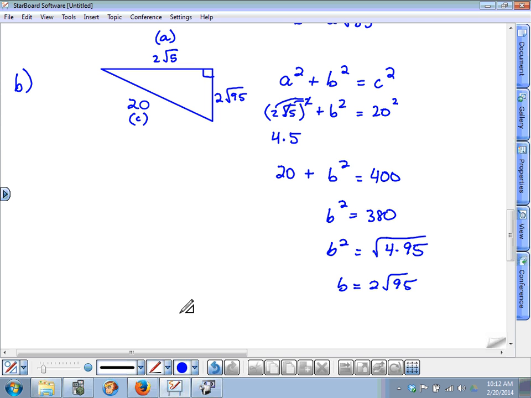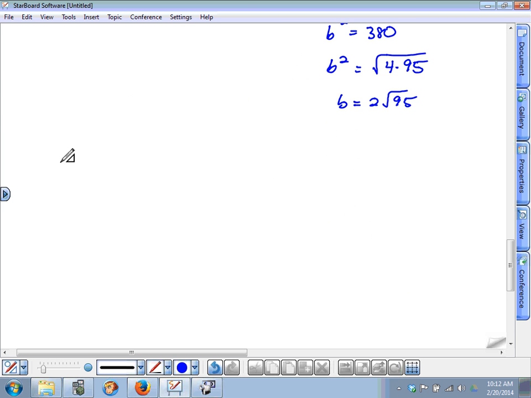This isn't actually the main point of the lesson. This is all just preparation for the main topic of the lesson. But you are going to be doing a lot of this, a lot of Pythagorean theorem. Okay? Here's the main point of the lesson. Now we got to start talking about trigonometry. Trigonometry has a lot to do with right triangles.